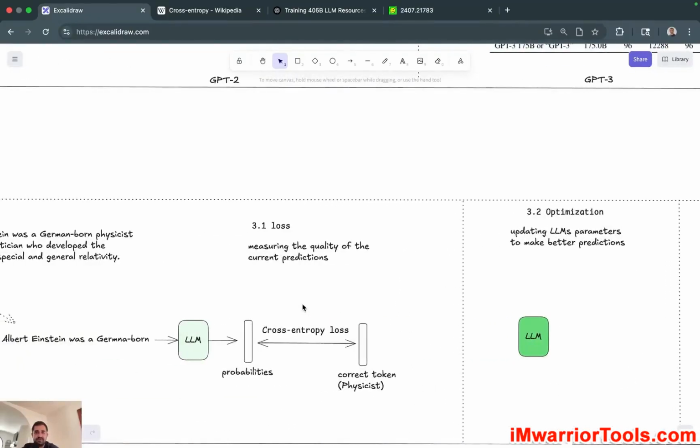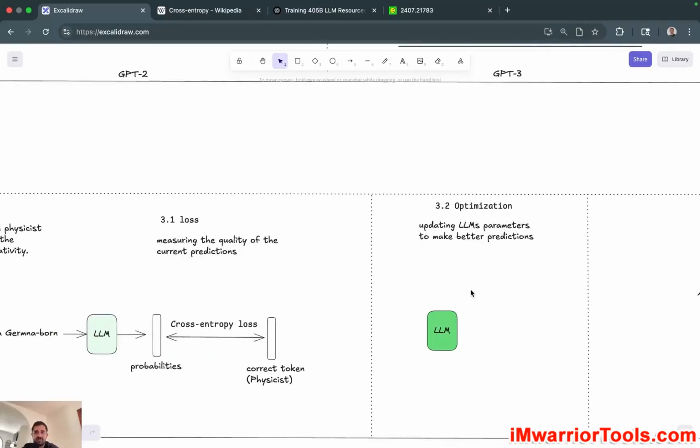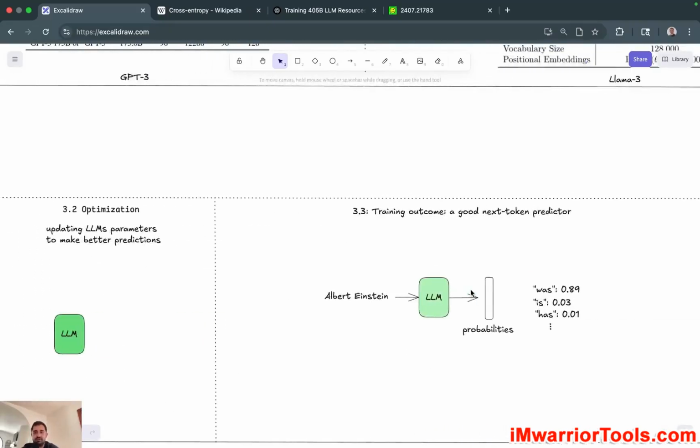If you look at the code, it's just calculating the loss using a standard cross-entropy loss function, and then using some standard optimizer to keep updating the model parameters. And then we keep doing this on the entire internet data. And then the outcome would be a model that is really good at predicting the next token based on the statistics of internet data.